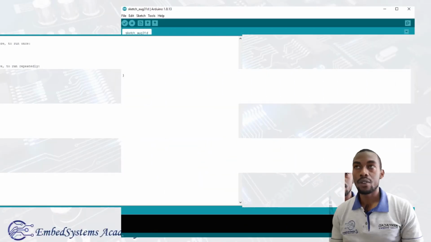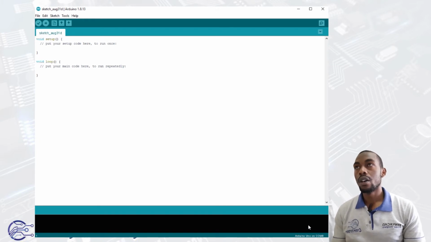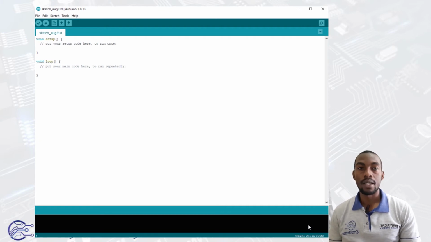We are on the Arduino IDE and we want to write the code that will be used to implement our example. When you press a push button, the LED goes on, and when you release it, the LED turns off. So we are on a blank sketch.